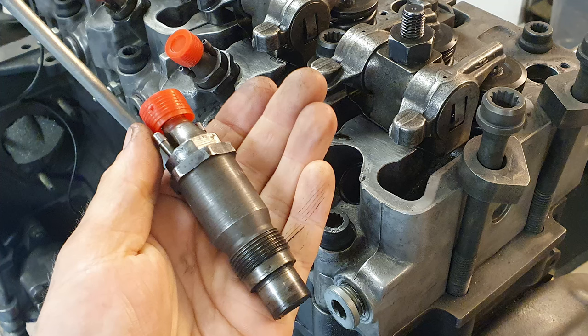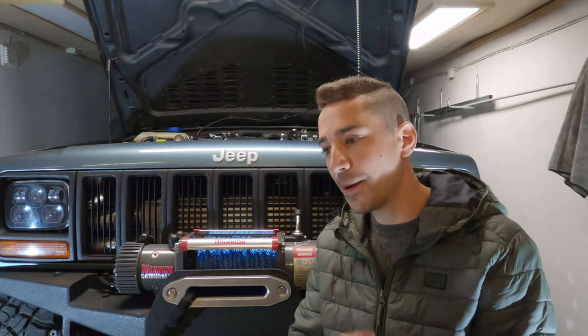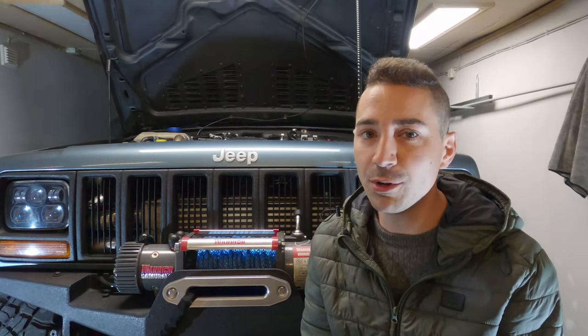Another thing would be to do what I've just done and rebuild injectors. It's not expensive to do, nor is it difficult. And if you have dripping injectors, they're eventually going to burn a hole through the piston, and it's going to cause some problems. So it's definitely worth doing that.